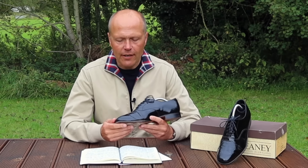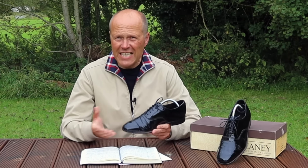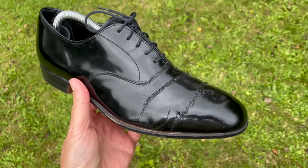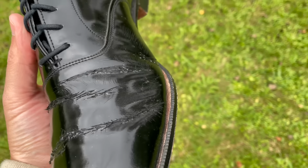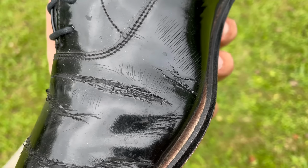So some of the downsides to owning patent leather, as I've said, is it's not really authentic, you're just replicating the look of real leather with a shine. And as this pair I have here, I've had them a long time. The patent leather, the plastic or vinyl veneer, where the shoe has bent, where I walk, where the creases take place, is starting to flake away, it's breaking away. And to be honest, this pair of shoes is ready for the bin.